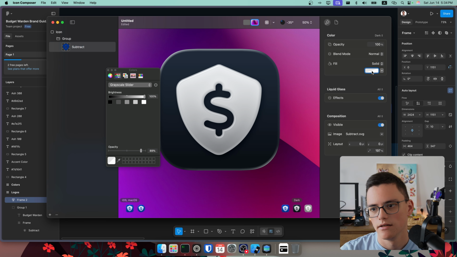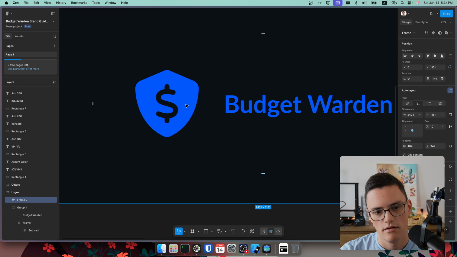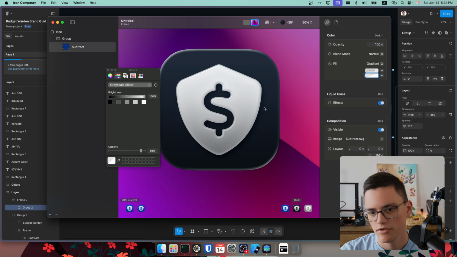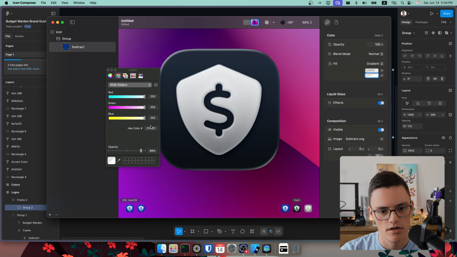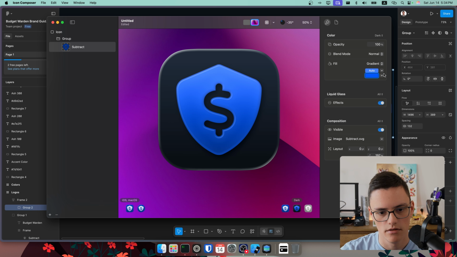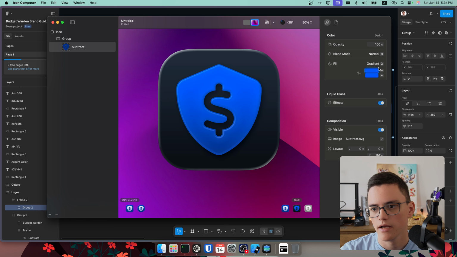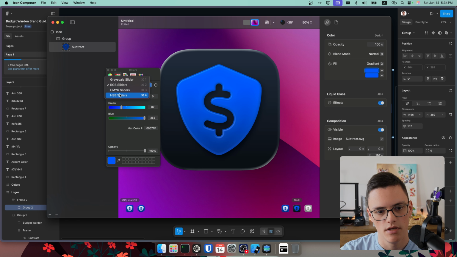So I'll go here and again, create a gradient fill with this color, which is the dark brand color. RGB, I'll go with full opacity and add it to the other gradient item as well. And now I can open this one again and go to the HSB sliders.